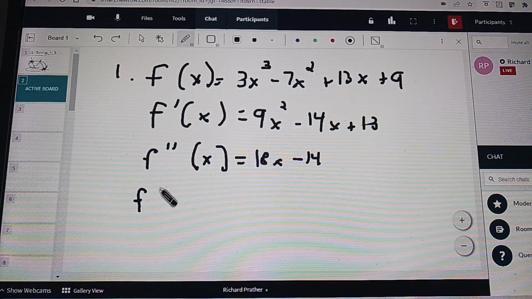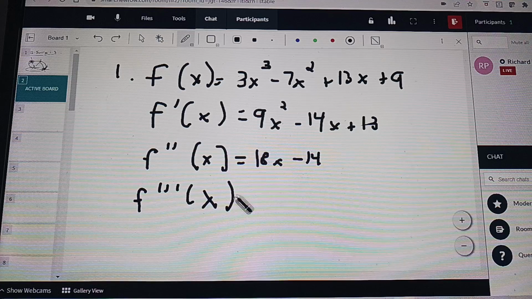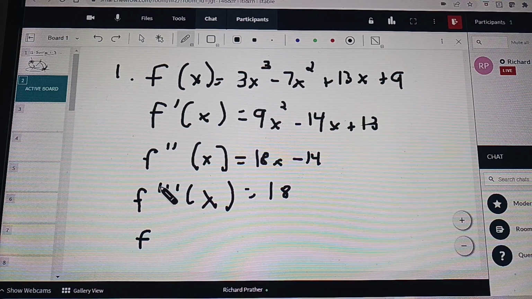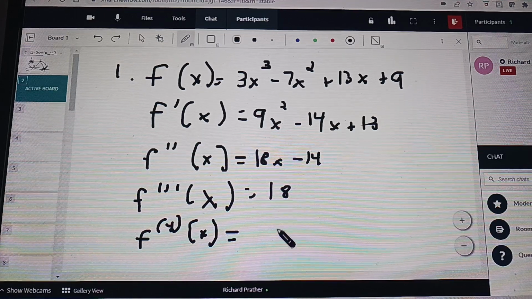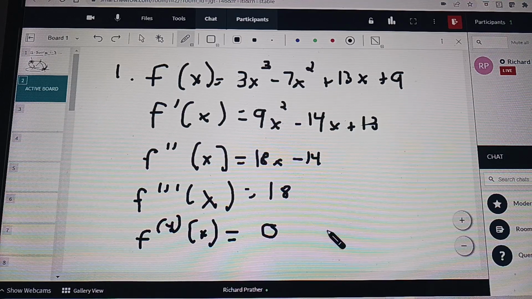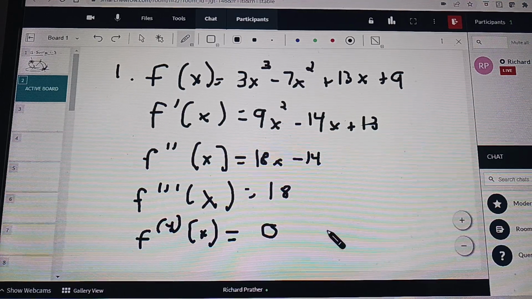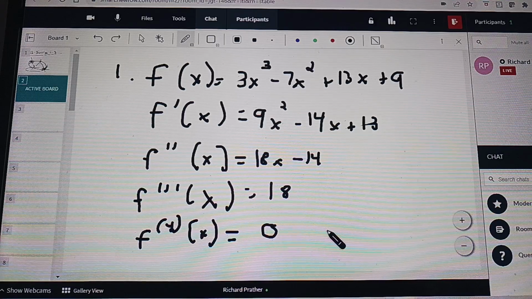You can do a third derivative. The derivative of 18x minus 14, that's linear, so the derivative is just 18. And as soon as it gets to fourth or higher derivatives, if you put too many of these apostrophe marks, then it's hard to see them all. So after 3, they just put it in parentheses as whatever number you want to do, 4 or 5 or higher. But the derivative of a constant is 0. And then for every derivative after that, this one would just be 0 forever. So I could do a 5th derivative, a 6th derivative, a millionth derivative, but once it hits 0, it's going to stay 0 forever. So whenever you're working with polynomials, each next derivative has an exponent that's 1 less than the previous one.